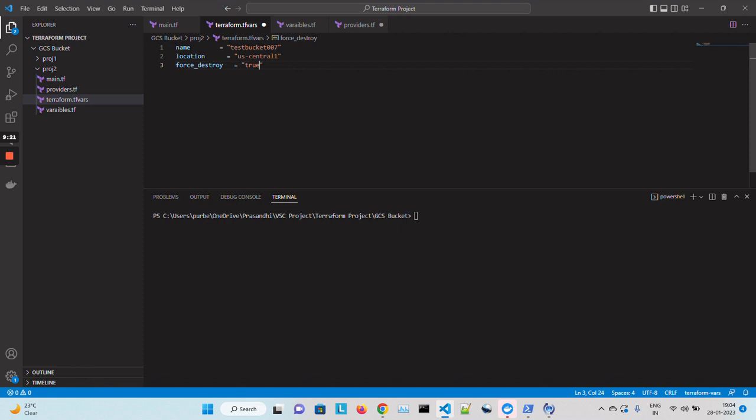If you keep the force destroy equal to true, then if you are running the Terraform destroy in future and you want to destroy this bucket from the Terraform code, then whatever the content in the bucket, it will ignore and it will delete the bucket. If you keep it false, and if there is content in the bucket, then bucket deletion will not happen.